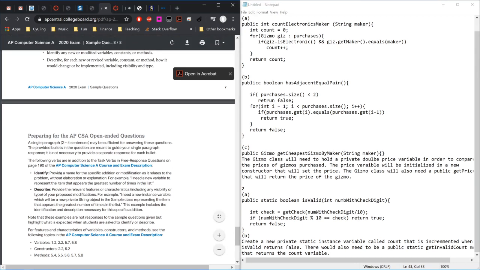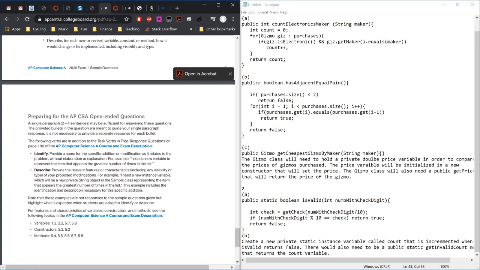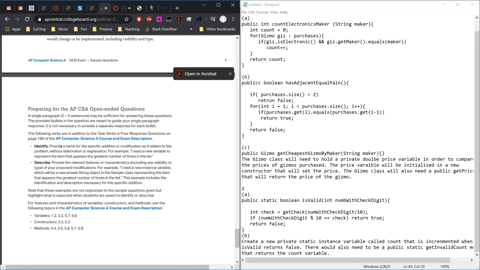So let's take a look at the scoring guide for the open-ended questions. A single paragraph, 2 to 4 sentences, again, not very long, may be sufficient for answering these questions. The provided bullets in the question are meant to guide your single paragraph response. It is not necessary to provide a separate response for each bullet, but we want to make sure that we're hitting each bullet as we go through.